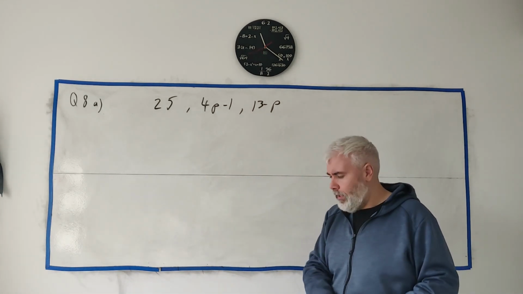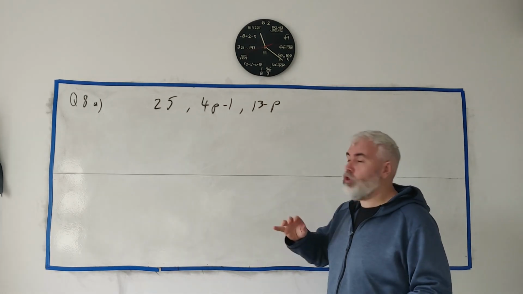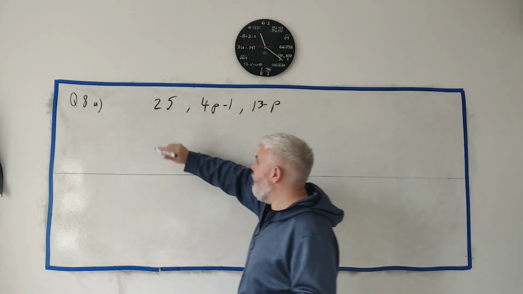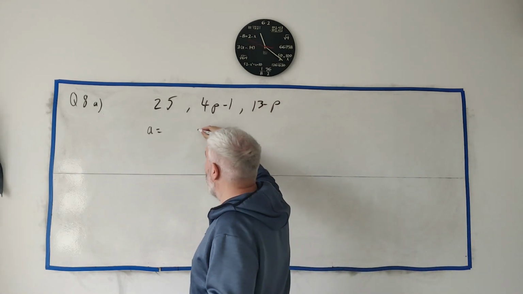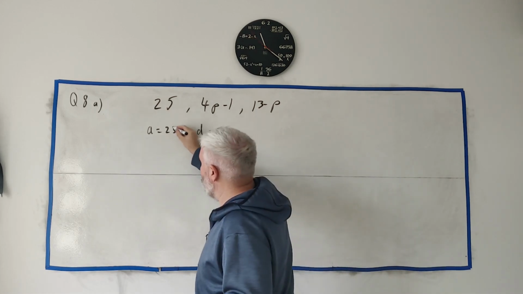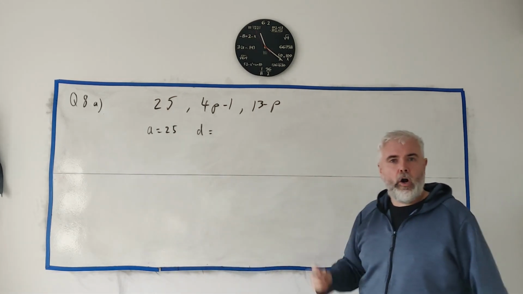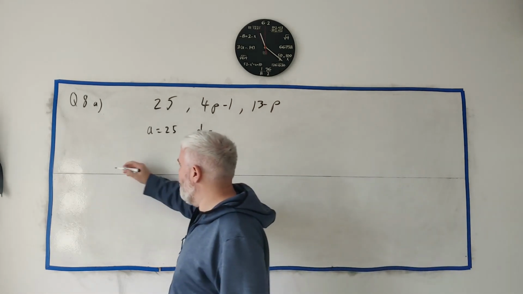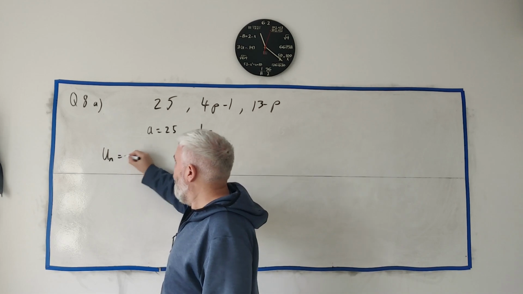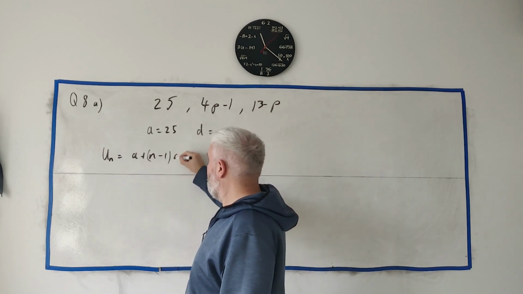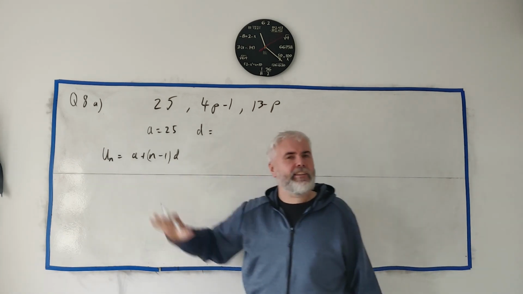Forget that for a moment. In both of these cases, you just want to find everything. What I mean by that, in an arithmetic sequence, everything means finding A and D. That's it. A is the first term, so we're finished on that one. So really, all this comes down to is finding D. And then at that point, we can use the formula. Let me see if I remember off the top of my head, a plus n minus 1 times d. We can use the formula to find any term we want.